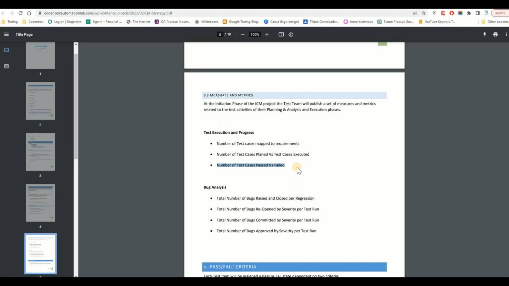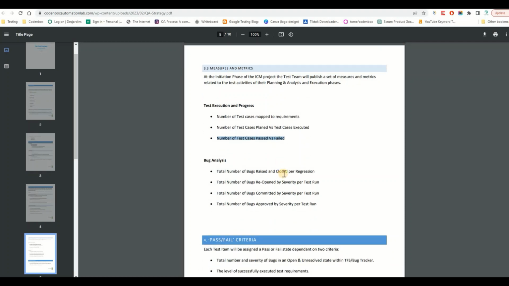As I said, there are a number of metrics: defect density rate, defect fix rate, defect leakage rate. All these different standard metrics you put over here, and then in the test plan you mention how many metrics you are going to use for a specific project.